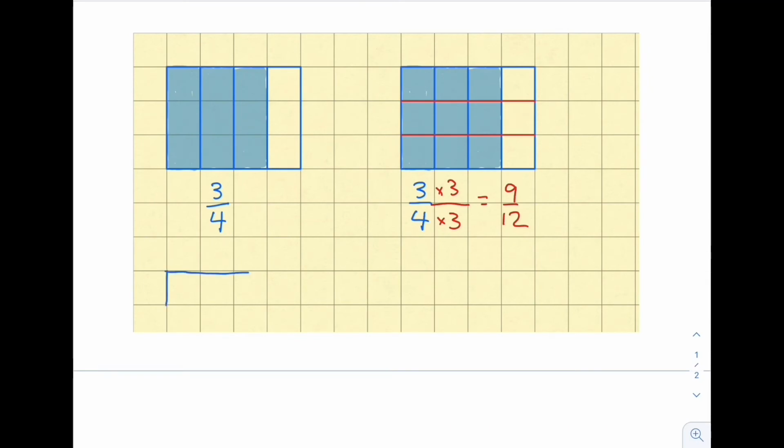It would have been a mistake to represent 3/4 like this, and then when I multiplied the numerator and denominator by 3 to expand the reference whole to get 12 parts, because these wouldn't represent the same quantity.